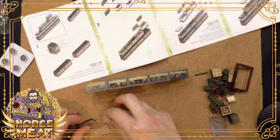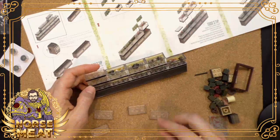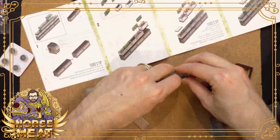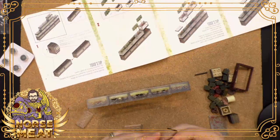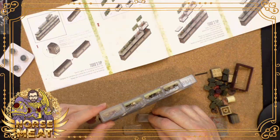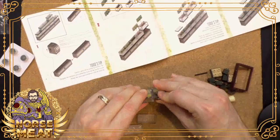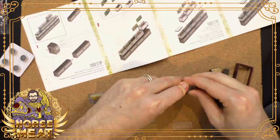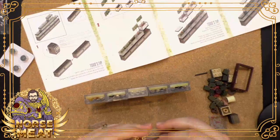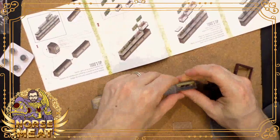Yeah, I really don't know how. What's the best way to build this? 1, 2. I don't know. I just kind of don't care. I just kind of want to get these things put together and move on. These also don't match up very well. Oh, I see what I did. Oh, wait, what if I do it this way? If I do it like this, aha. Nope. Like that. That could look cool. That would also fit better with these pieces. All right, I think I have a plan for my heads.